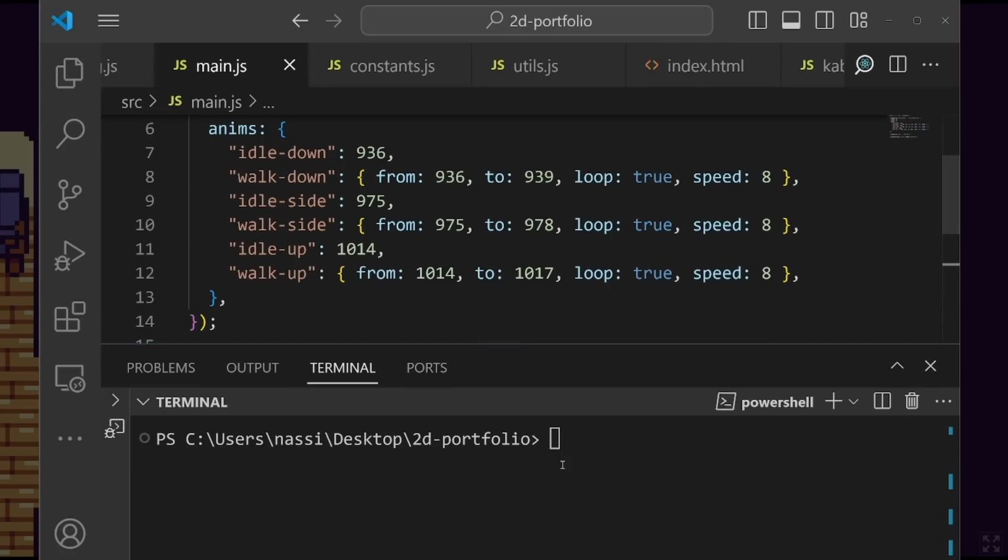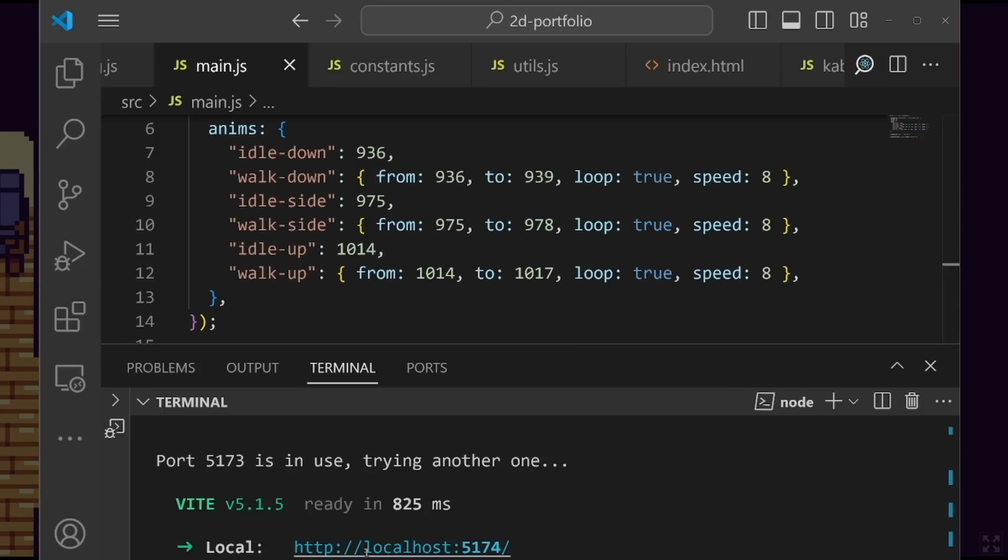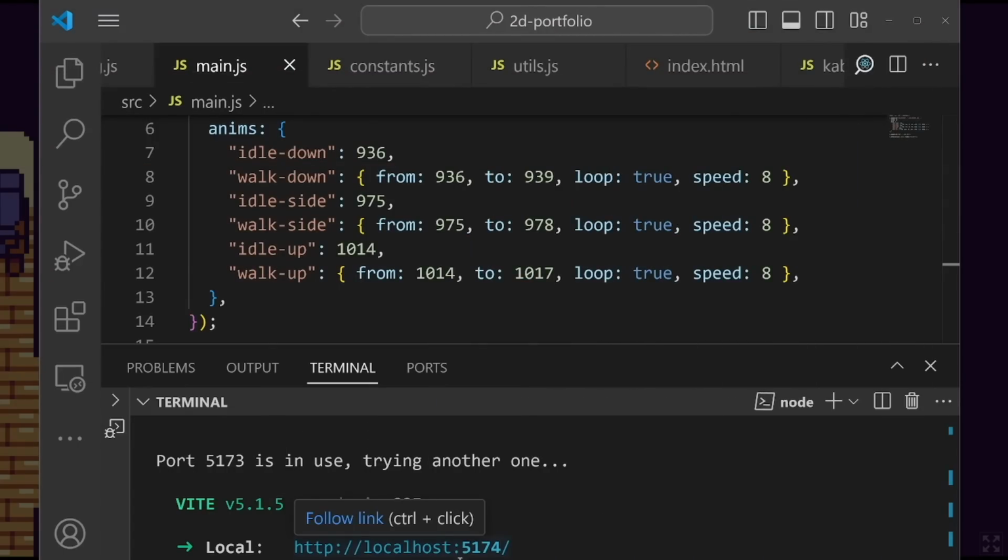And now if I run the project, so let's run it. I'm going to open up the terminal, type in npm run dev, and then once you do that, you can click on localhost, and you should have your canvas. So here we haven't done anything yet, and things aren't looking great. So we're gonna have to change the width of the div containing the canvas so that it takes the full screen.